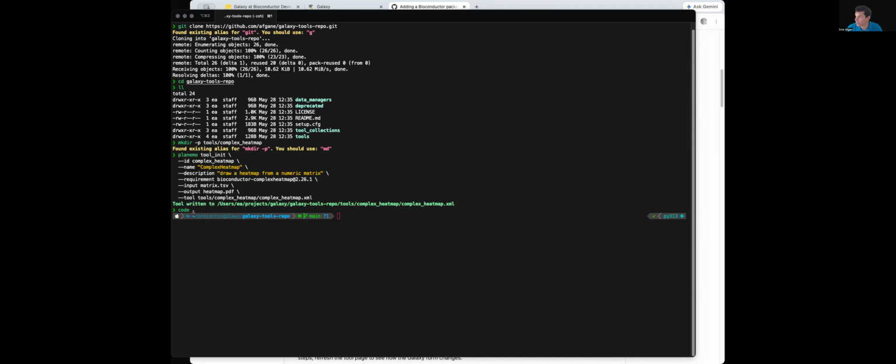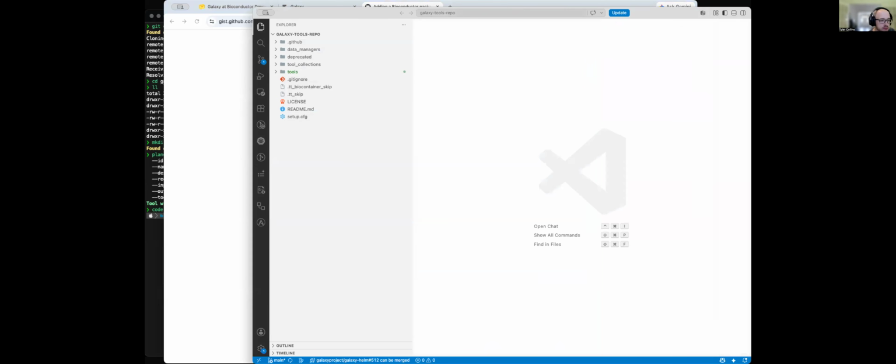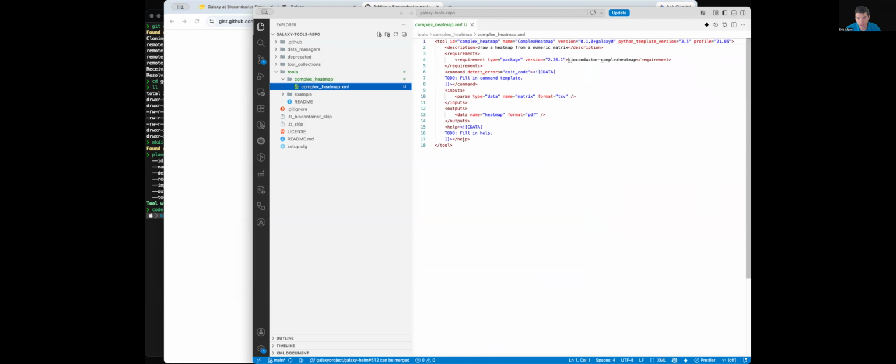Planemo init is something you can skip; you can type everything manually. You can just make the XML file yourself. This just speeds it up a little bit and saves you some of that boilerplate at the very start. So we created that directory, and it created this skeleton XML. We can see the ID. It's got that requirement listed in here, and it left these as blanks for the time being. It specified inputs and outputs to some degree, but that's all it technically takes.